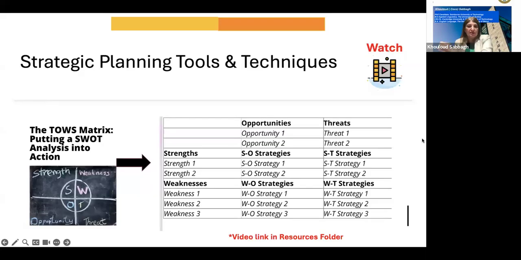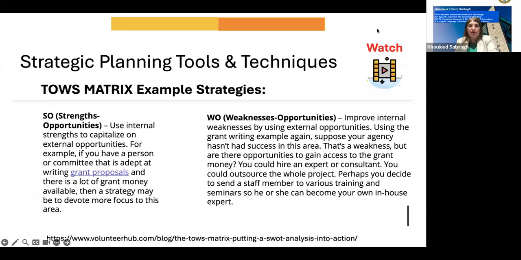Remember, we look at opportunities and threats. We look at strengths and weaknesses. When we do the TOWS, we are starting to turn these strengths, weaknesses, opportunities, and threats into action. They start looking like a strategy, right? So if you tabulate them in this format, if it's not making any sense to you, here's another example.